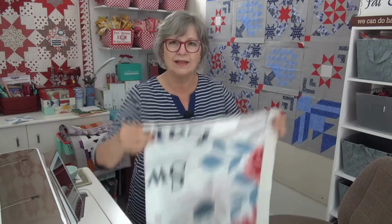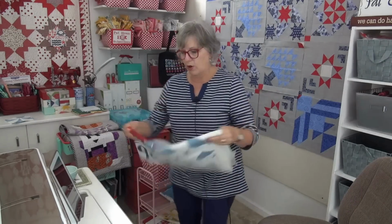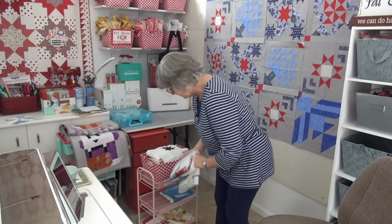What I've also decided to do is make some of the pinwheels with this same plaid. So I'm adding in another blue to the pinwheels. That way I feel it'll be more cohesive and make it all come together better.